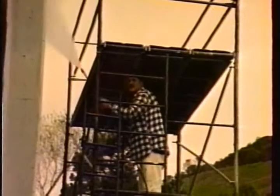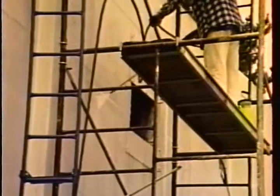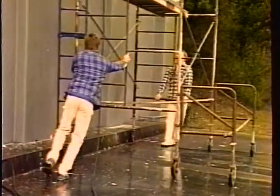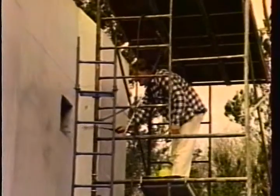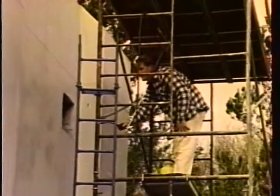Here we go, pressure washing. Got our man Dave out there. Pressure washer, TSP. You'll see in a minute that we actually wound up taking quite a bit of the paint off. Wanted to get it nice and clean because when we put our paint on for the mural, we want it to last. We want it to be there 10 years, 20 years. That's dirt and paint coming off of there.